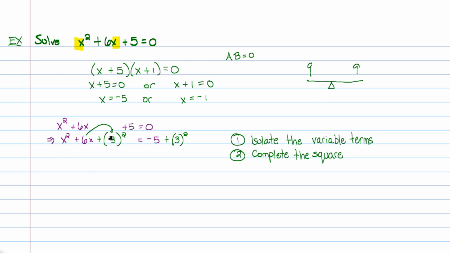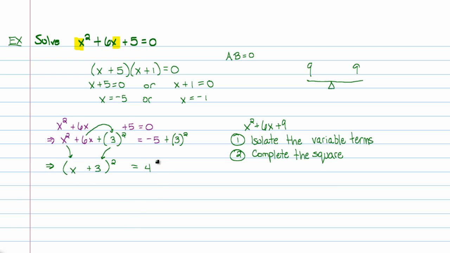Let's go ahead and now show what completing the square allows us to do. Remember, this will factor. I'll take this x, and I'll take that positive 3 squared. If you don't believe me, you can take a look at that trinomial, x squared plus 6x plus 9, and try to factor that. It's going to be x plus 3 times x plus 3. The right-hand side is negative 5 plus 9, or in other words, it's going to be 4. So I'm just going to write it as 4.